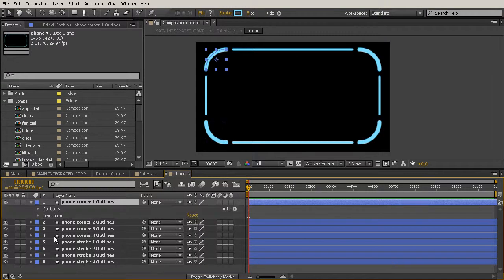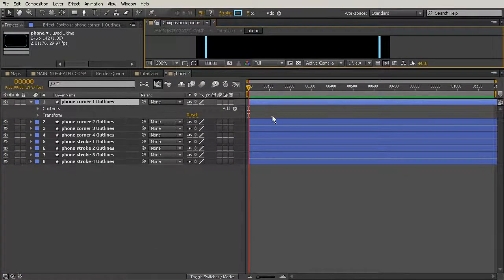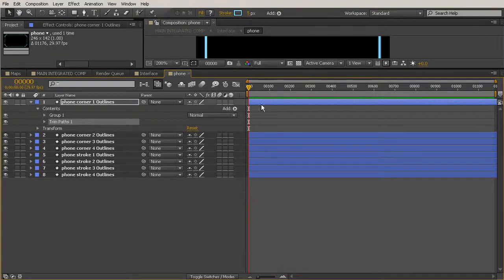So I'm going to go ahead and just twirl this down, and you can see that right here we have this little add with a flyout menu, and if I choose that, I've got a few different options for what I can create. I'm going to go ahead and pull this up here just so that you can see all of those. Now, if I come down here, we've got this one right there called Trim Paths, and that's what we're going to be using. So you can go ahead and just choose that.